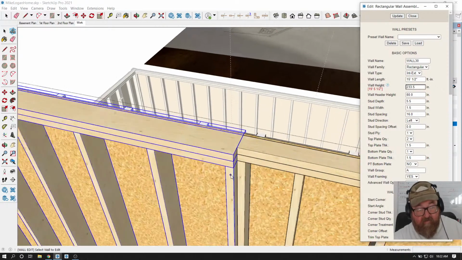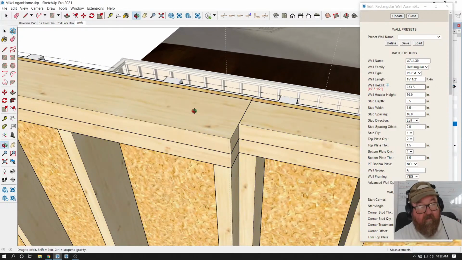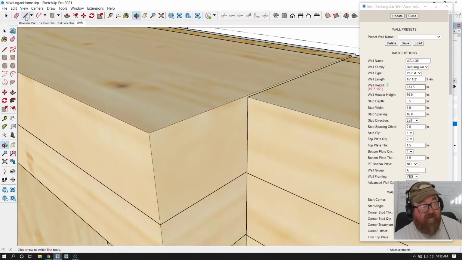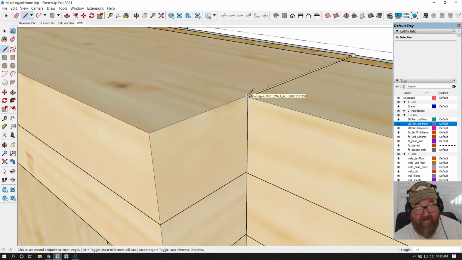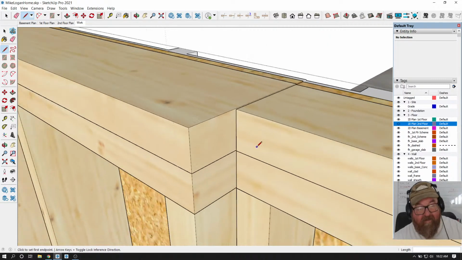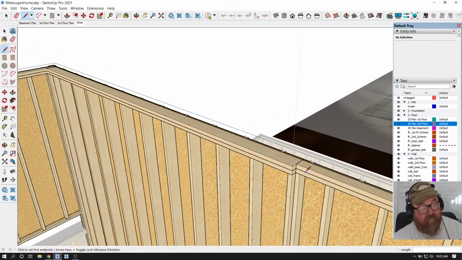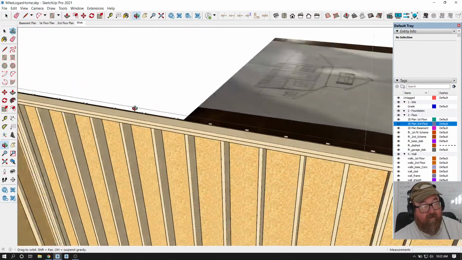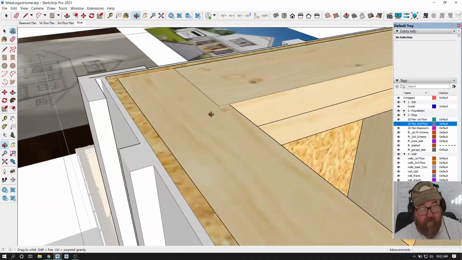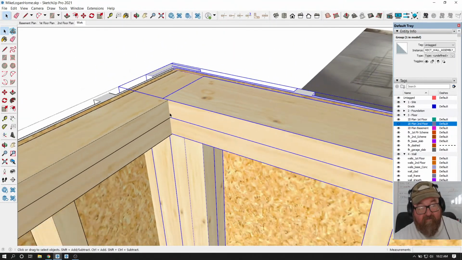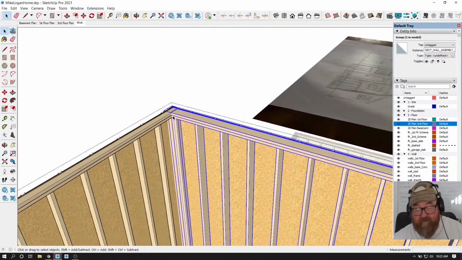Okay, I knew that wasn't going to be perfect. I think I was only a 16th off. Is that even measurable? Yeah. So let's go out here. All right, let's take off a 16th because I'll never forgive myself if I don't.